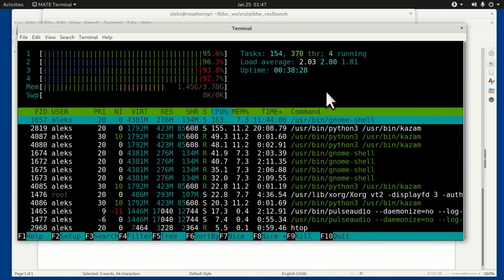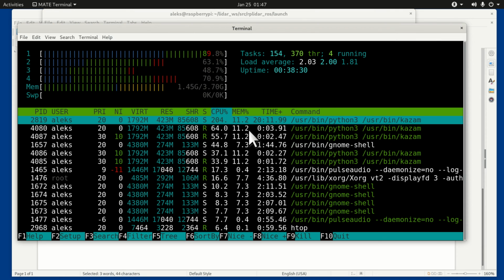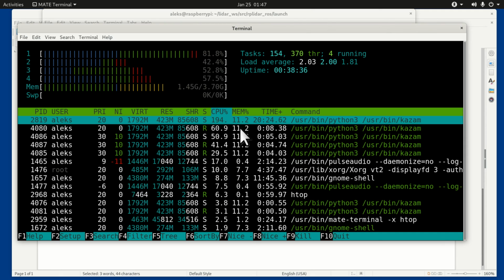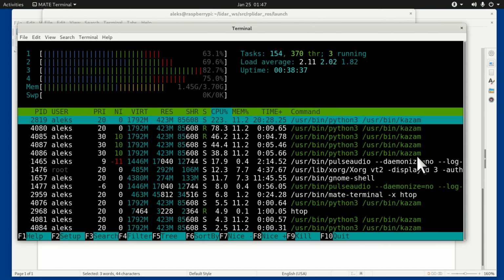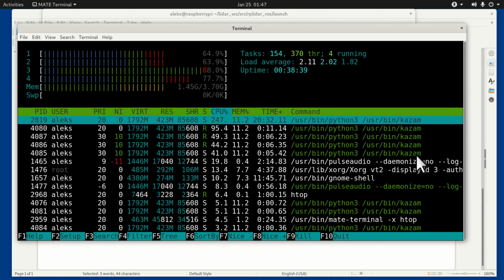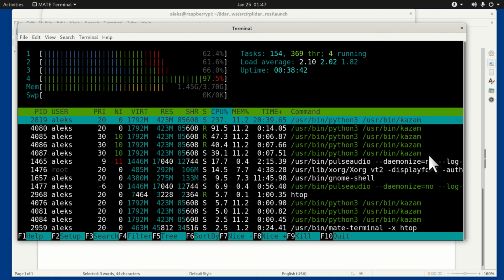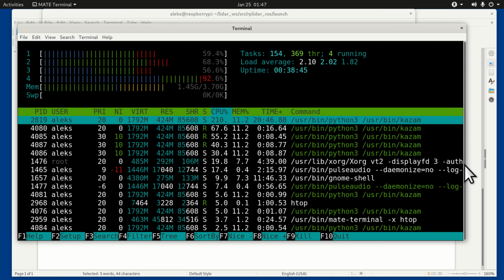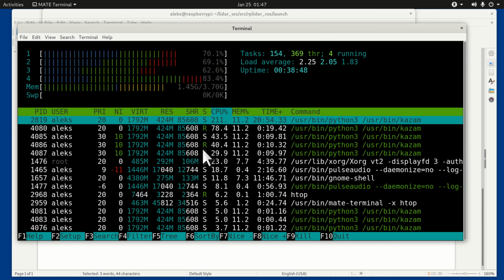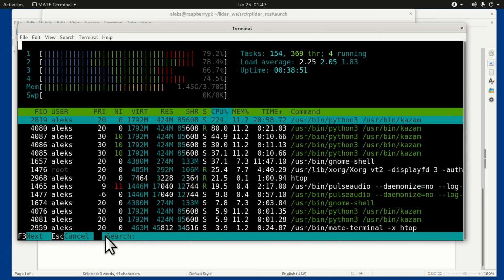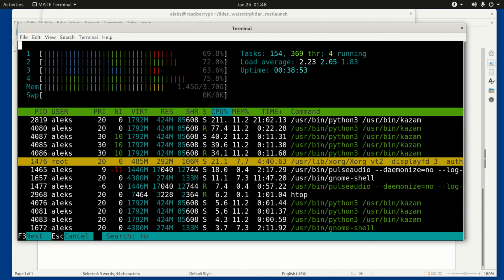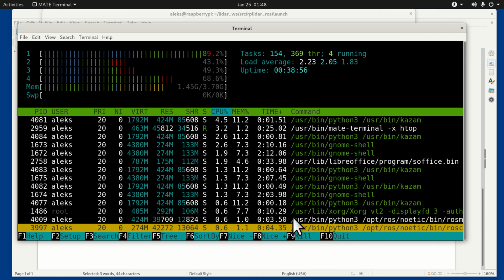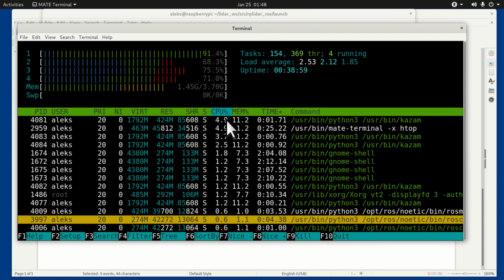Next, let me show you another very important thing. Open the htop program and let's analyze the resource consumption. Click on CPU twice. And we can see that Qasm is consuming most of my CPU. Qasm is the program used to record this video, so ignore Qasm. Then, over here, you need to find roscore. So let's try to find roscore by clicking over here and typing roscore. And here is roscore, actually. It doesn't consume too much CPU.